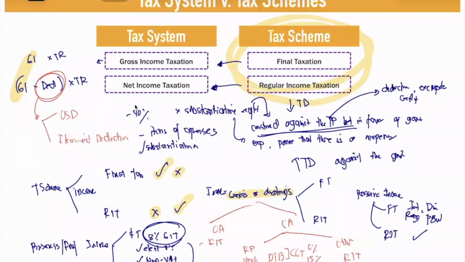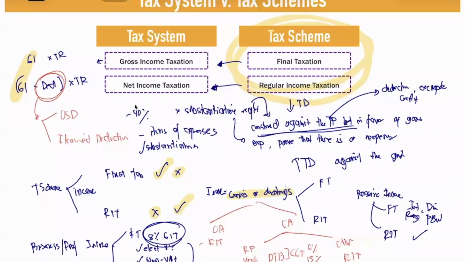Ano yung RIT natin? So there's a gain on sale. Also, there can be loss on sales, etc. Or expenses which could decrease our income. How about in your business or professional income? Final tax na is 8% gross income tax. So magkano na yung income, yun yung subject natin sa tax. Pero pag RIT siya, yung income, kailangan pa natin maglagay ng deduction natin. Either OSD or itemized deduction.